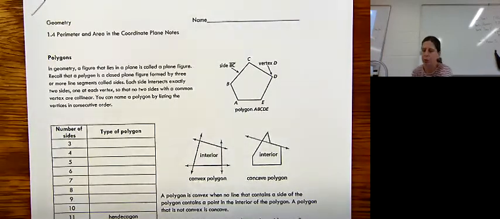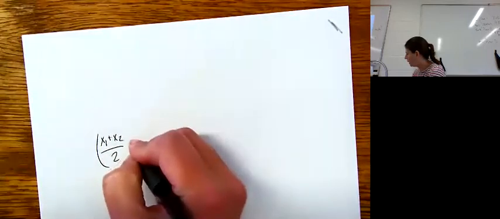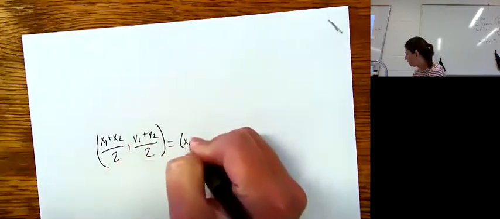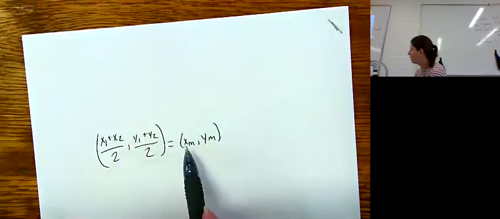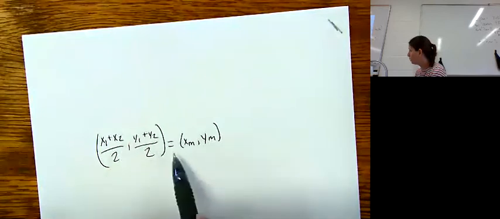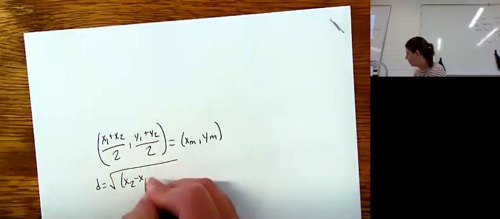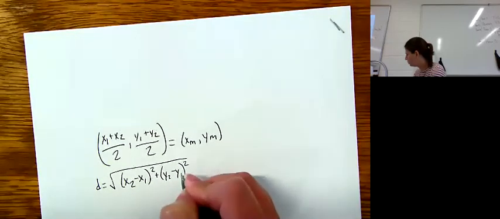If you haven't taken the quiz, 1.1 through 1.3, a few things to note: you can use your midpoint and distance formula. You can use the midpoint formula where you find the average of your x's and the average of your y's, which will give you the coordinates of your midpoint. Remember you can also use those to find your endpoint if you know your midpoint and one of the endpoints, and also to find the length by finding the difference, so the square root of the difference of your x's squared plus the difference of your y's squared. You can use those on the quiz.